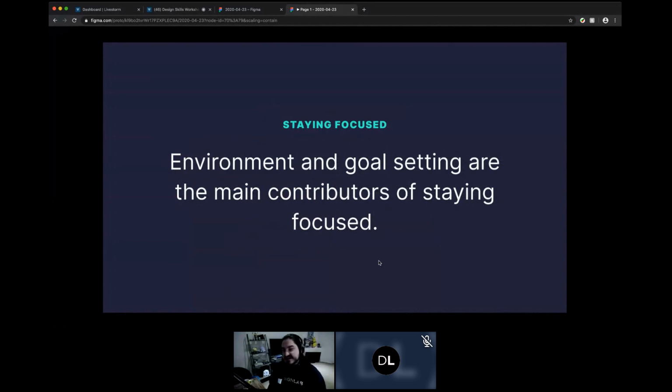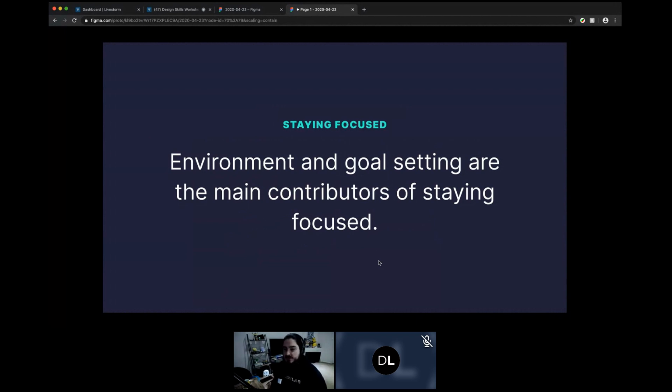As I mentioned, staying focused is really hard when you're working remotely. So your environment itself and the goal setting that you have is really key here. In my case, I'm very lucky to live in Australia where we actually have room to spread out. I live in a pretty big house, in the middle of nowhere in terms of the city. So I actually have a dedicated room, and not everybody has the luxury of that.